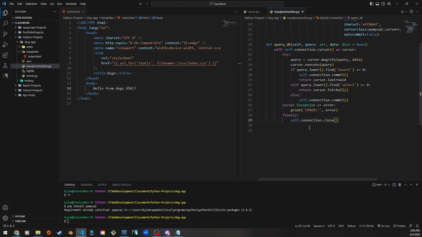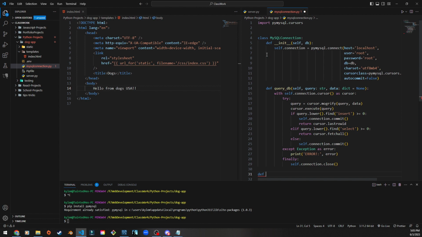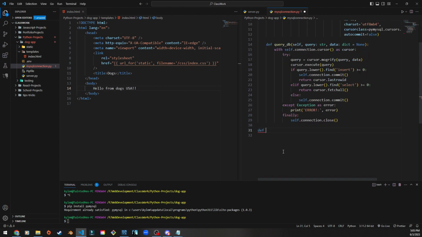So the last thing we need to do for querying is to define a connection to this particular class. So we're going to define a new function outside of the class. Notice it's not inside, it's next to it. connect_to_mysql, just like that. And we could probably keep it the same just so it's not confusing.